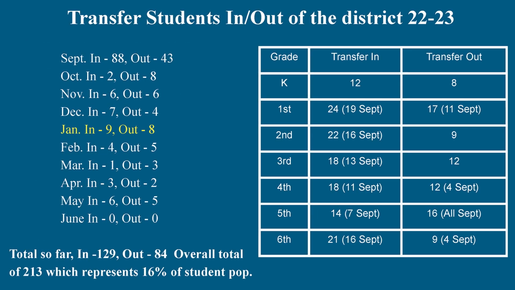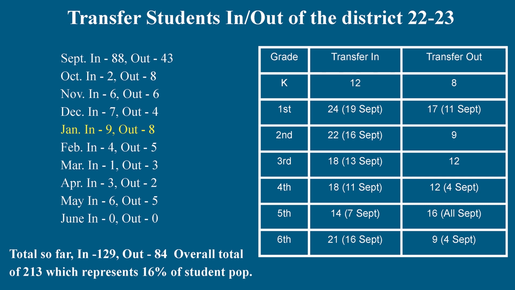This is the first year that we've tracked the students transferring in and out of the district. We've been doing this by month. We reported out at our DLC meetings. I also reported out at our curriculum cabinet meetings with the admin council. So taking a look, you can see here by every grade level in the chart how many students transferred into the district and how many students transferred out. The number in parentheses says September because that encompassed the number of students that came in or out during the months of July and August as well.